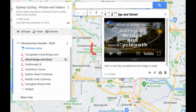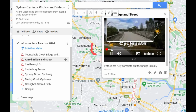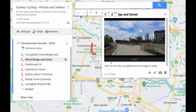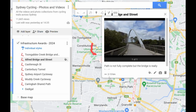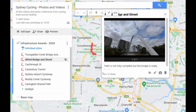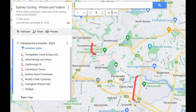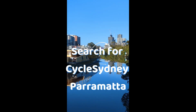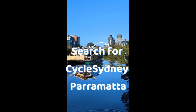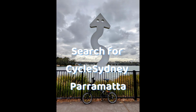That bridge is a beauty, connecting to the Parramatta River Path and the Carlingford Rail Trail. So many scenic routes in one. And it shows how cycling can become part of our existing transport network. Makes it easier to ditch the car, right? Exactly. And get this, once it's done, this path will go all the way to the M4 Cycleway and Granville Station. Wow, game changer for commuters in Western Sydney.